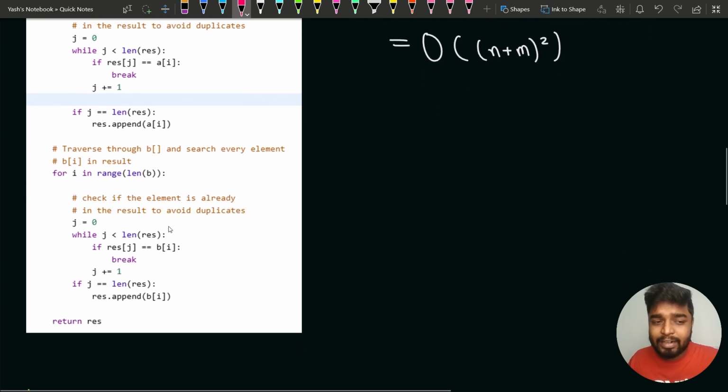Then after that, we will iterate over the second array as well, and for every element of the second array, we'll check that if it does not exist in the resultant list, then we need to add it to the list. At the end, we'll return the final result, which will consist of the union of both the arrays without any duplicates. And if you want to return the length, then you can return the length of the result as well, depending on the requirement.